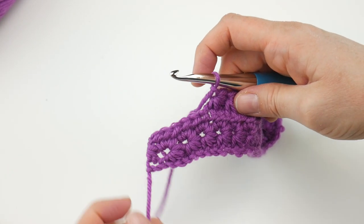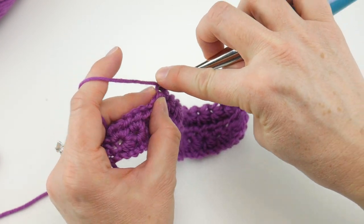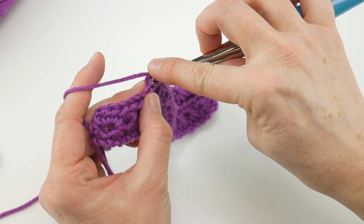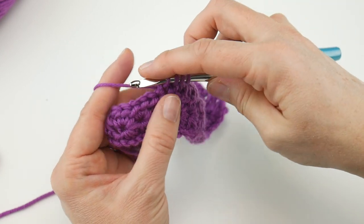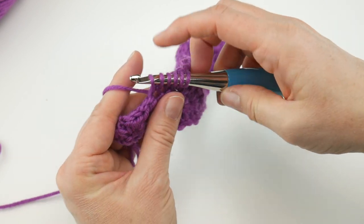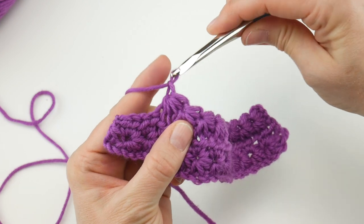Let me get this tail out of the way. We'll take care of those tails at the end. Go into that last star worked, into the eye and bring up a loop. Go into the last 2 spikes worked in between, bring up a loop. Go into that last stitch worked, bring up a loop. Go into the next stitch, bring up a loop. Next stitch, bring up a loop. Wrap yarn around hook, bring it through all 6 loops and chain 1.